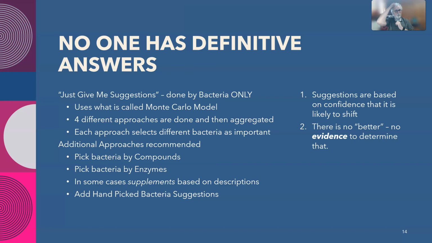In some cases, when you go through the compound list or the enzyme list, you will see particular supplements which are available being referenced or inferred, in which case some of those things are likely good for you to do. For example, we saw vitamin A: an enzyme, or a compound, connected to vitamin A was at a very low percentile. The suggestions came up with vitamin A as a supplement, in which case, guess what? It matches, it balances. So that is basically it.